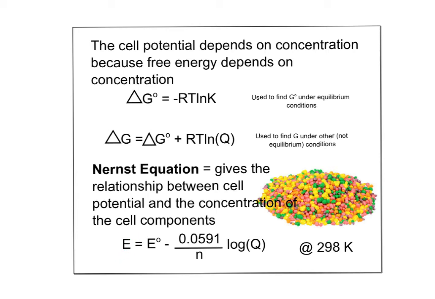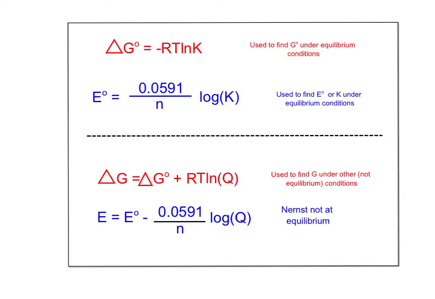A lot of times we will start a galvanic cell with everything at 1 molar, but as it runs, remember, we're adding more ions, usually on the anode side, and we're removing ions on the cathode side. So usually our concentrations do not stay at 1 molar for very long. We're using some up and making some, depending on what cell you're looking at. That will change our molarity, so it will change what we get for Q, so we can plug into this equation to solve for the new voltage.